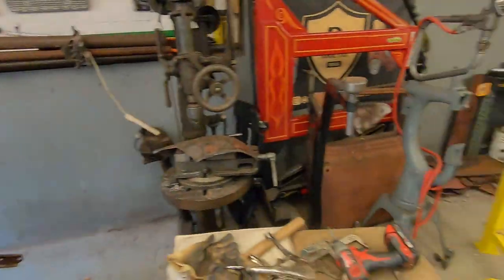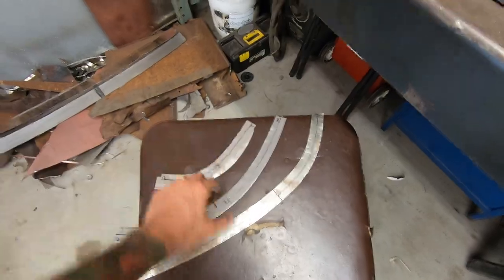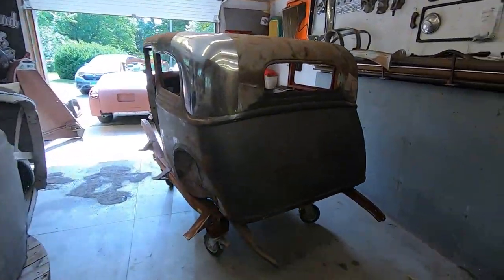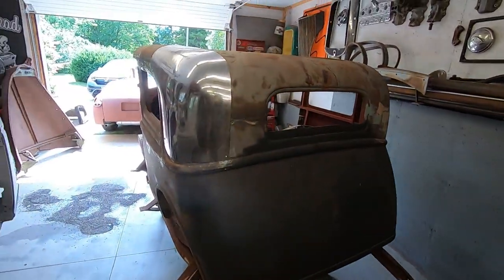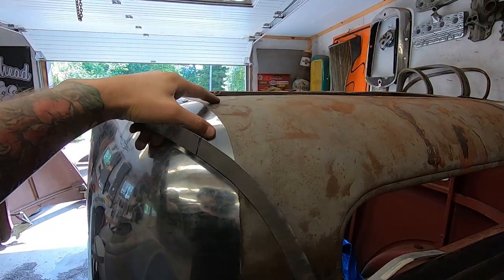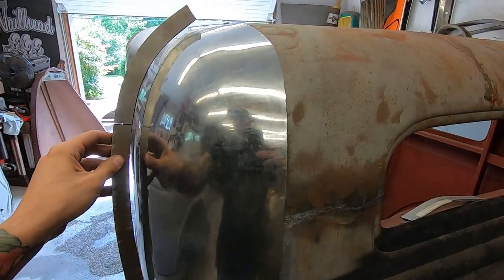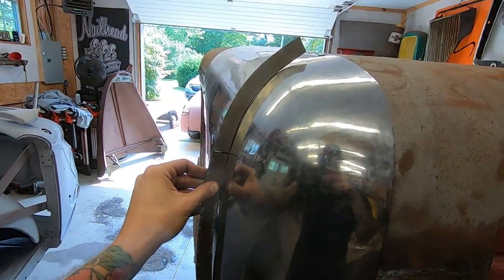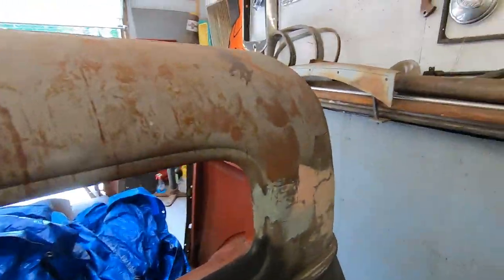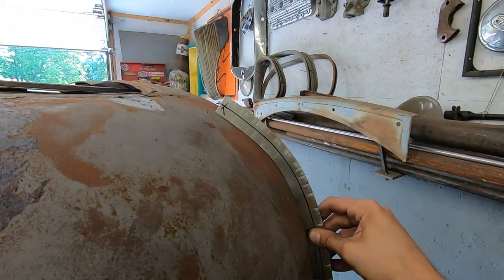I went by my little gauges here that I made, but since this side is totally different than the other side, I could only get it the best as I could. It doesn't quite match it, but it matches up with the roof over here. I don't know if it's different or what, but it's kind of cool. This one sits on there nice.